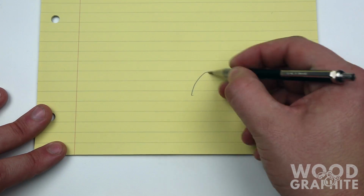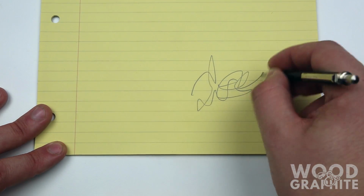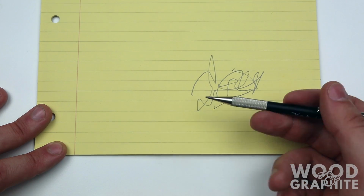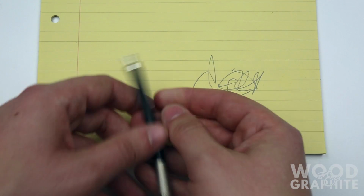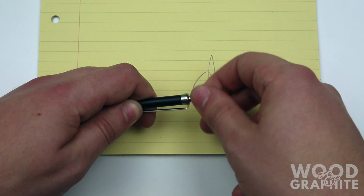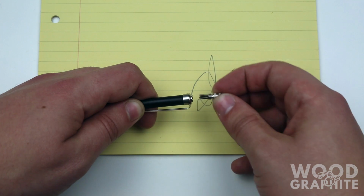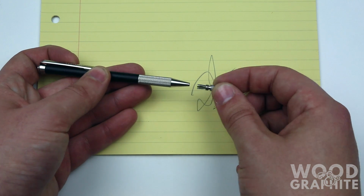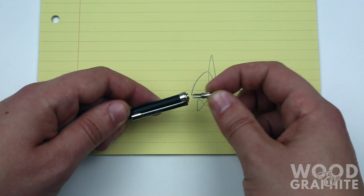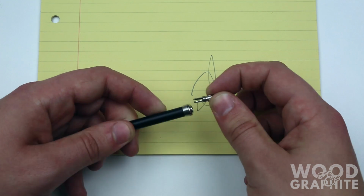Just a standard, nice little pencil. Really nice lead. They come with HB lead already in them. This one you just click, and it goes down out of the way. They all have built-in point sharpeners, which is excellent. This one is here, and you basically just, the lead's gone, but you just swivel this around and it cuts the lead down to a nice sharp point.